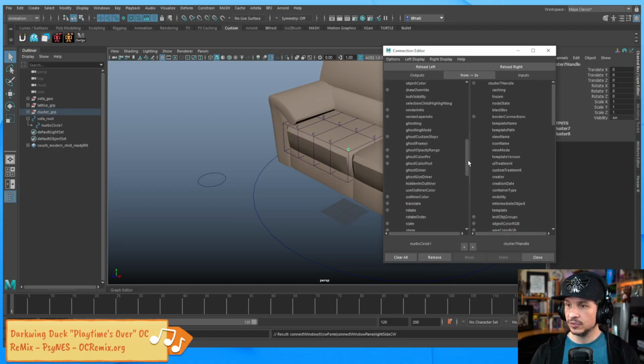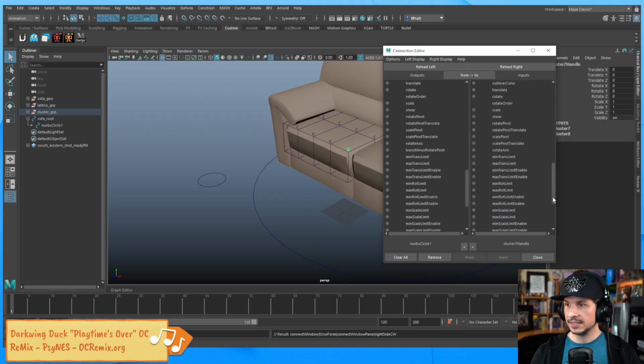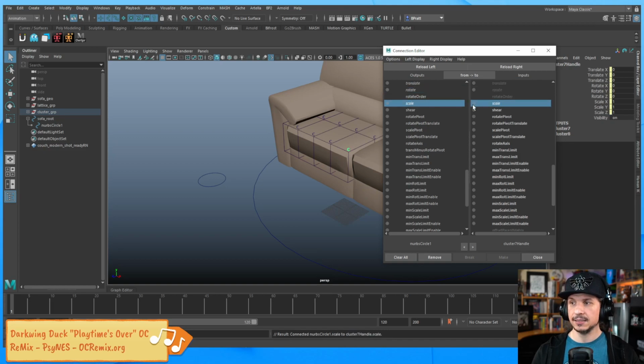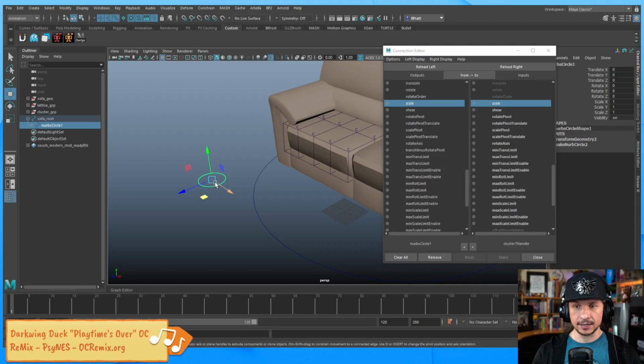And I want to connect the translates, rotates, and scale of the control curve here to affect the translate, rotate, and scale of the cluster. So I want the translates to connect to the translates, rotate to rotate, scale to scale. Essentially what this is doing is going, anything that happens here happens on the cluster.